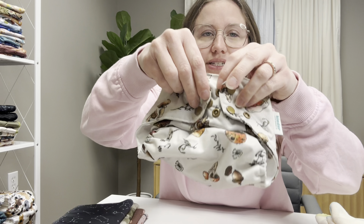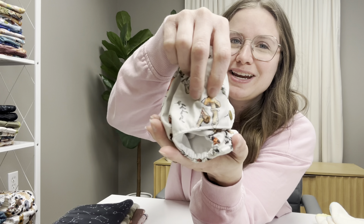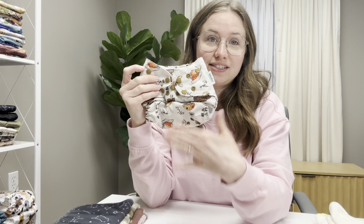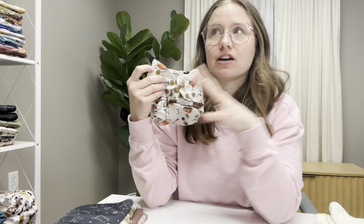These wing snaps come in and close the diaper around your baby, and you can see how itty bitty these little leg holes get. One thing I hear all the time from new to cloth diapering parents is that the snaps on the front are really intimidating. But here's the thing — you're not changing the snap settings all the time. Once you snap this rise setting it's going to stay that way until your baby grows and advances to the next rise setting, then you change them all at once, and you don't have to touch them again until your baby grows again.